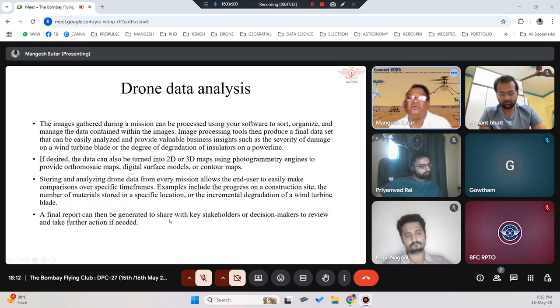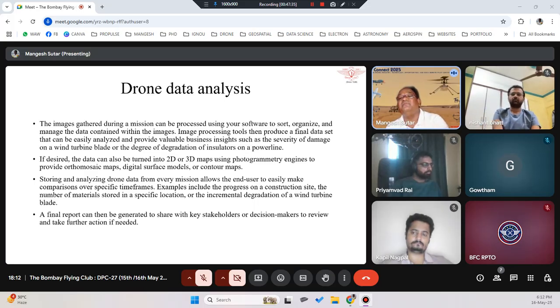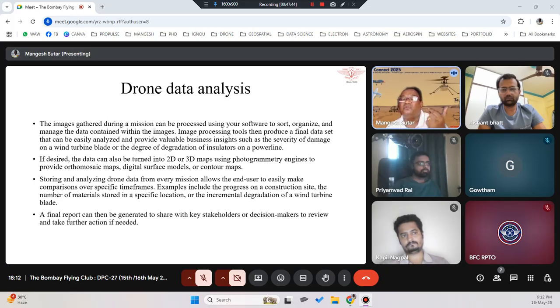Okay, so whenever we shared the report, the first 3 months का report हमने जब share किया था, 85 towers were having problems. The board took a decision, immediately called their vendors, and asked them to rectify all the problems in the next 1 month. They wanted all the 85 towers, whatever the problems are, to be rectified in the next 30 days. After 1 month, we were again asked to survey those towers. So in the first phase, we were able to see that from 85 we had come to 65.